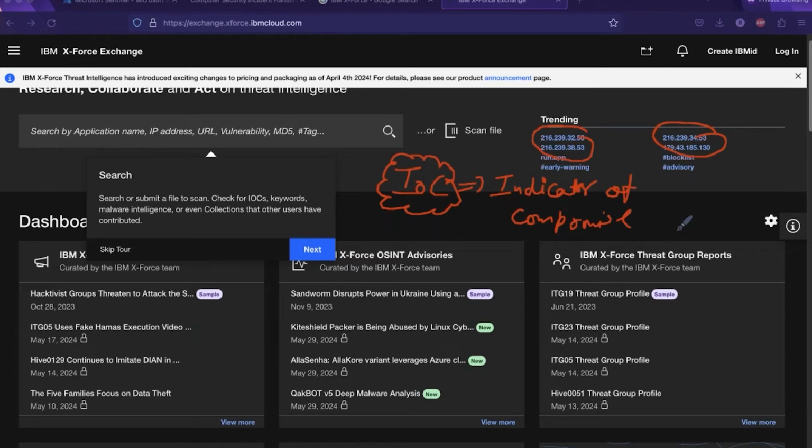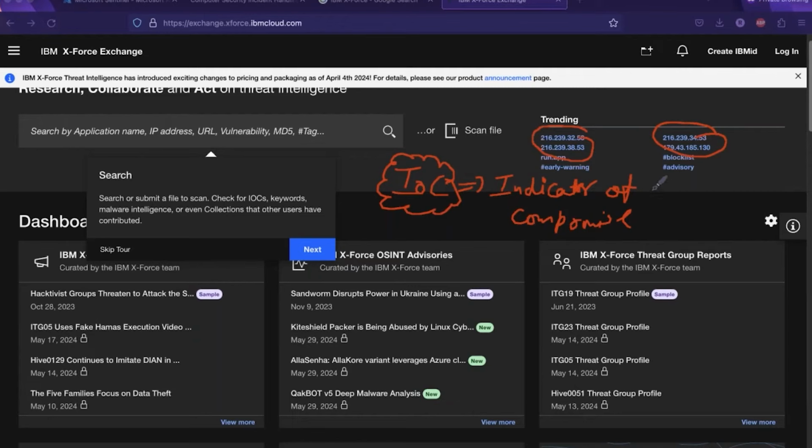Let's say that particular campaign is going on. Now we know these are very specific IP addresses that are going to spread that malware or send those phishing mails. So first of all, we can be a bit more proactive. We can block them through the firewall, through our blacklist. And if somehow it was not already blocked and they have gone through our defenses and are inside, I can further investigate how many incoming or outgoing connections have been detected with these IP addresses. I can go ahead and investigate things like these.